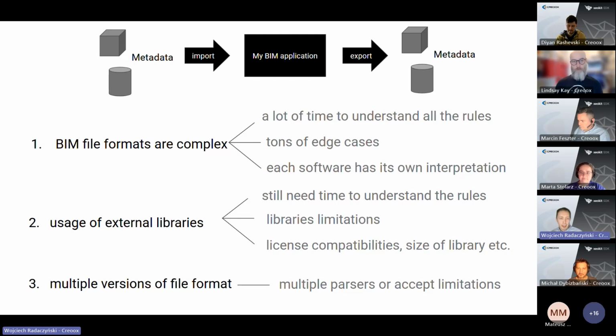So for instance, I support the import of version 1.4, but it turns out that version 1.5 is a bit different. So I either have to accept this limitation, or I have to write yet more code to support various different versions.